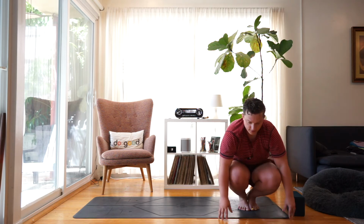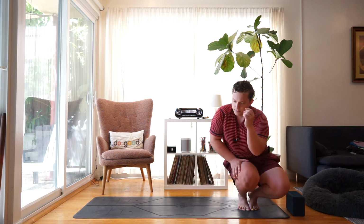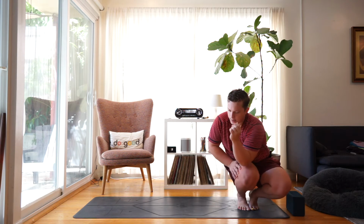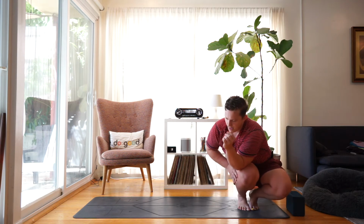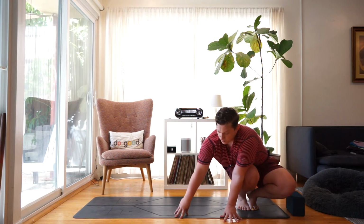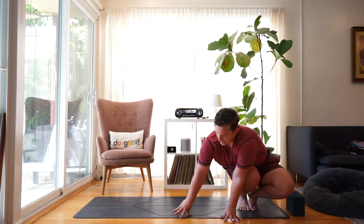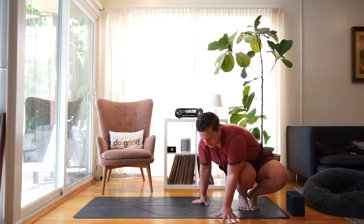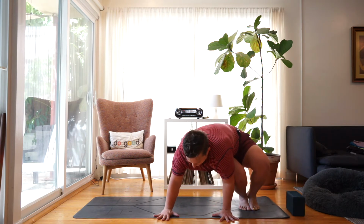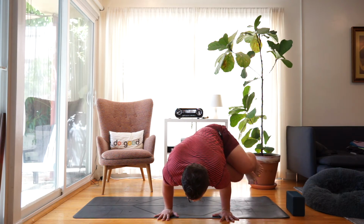So from here, in this little squat, I want you to take your right hand to your right thigh and use that to help you hook left elbow at right thigh. Good. Bring the left hand down to the mat. Step the right hand, rather than back, step the right hand off to the right in the same line as the mat. Now, from here, lift the butt up, bend the elbows, and see if you can come into side crow.